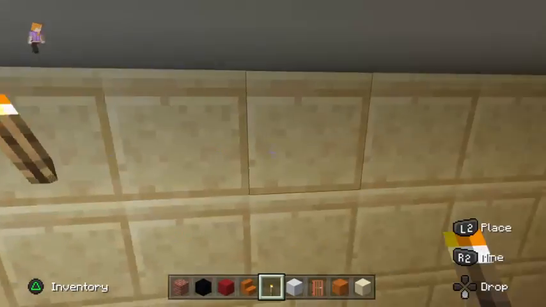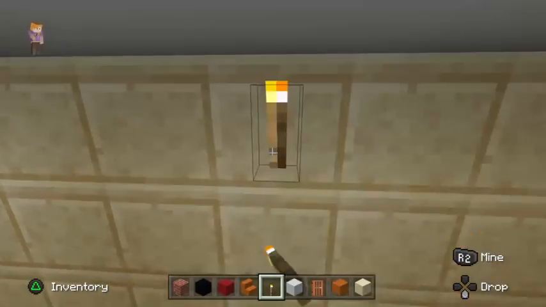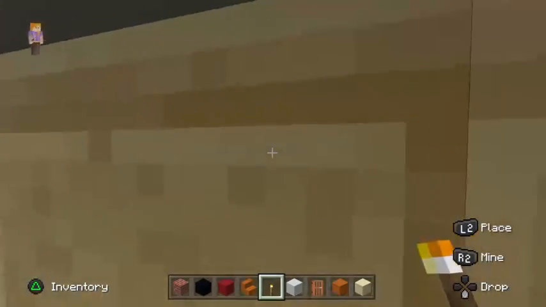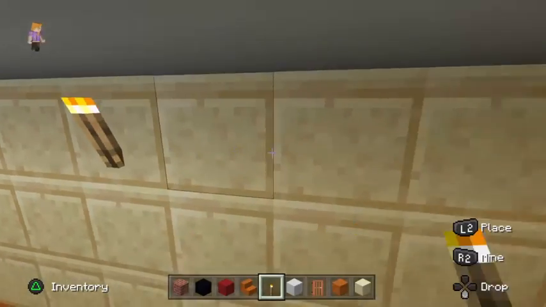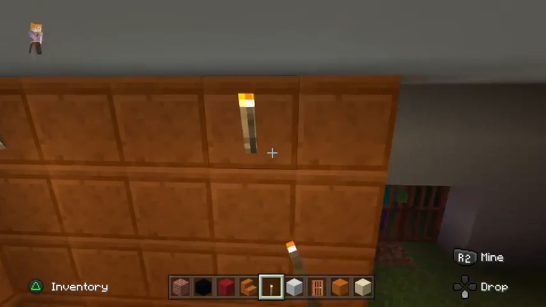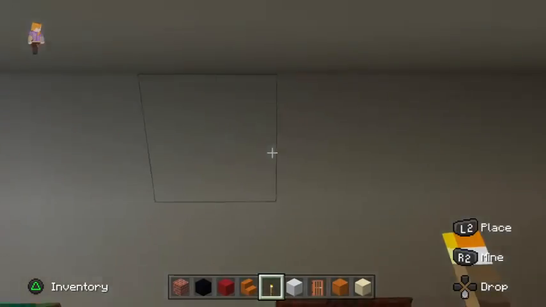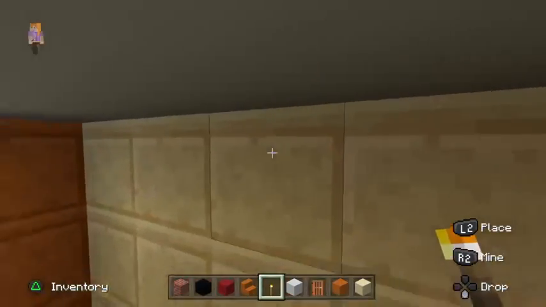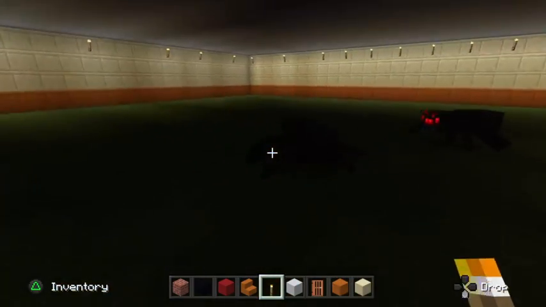Right, let's get some lighting in this dingy casino at the moment. Just randomly place them just to get a bit of lightage. So we're not sponsored by PowerGen. That's why we're using little torches. We'll get these on. Why is it not burning the wall? Right, there we go. We have some kind of light in here.